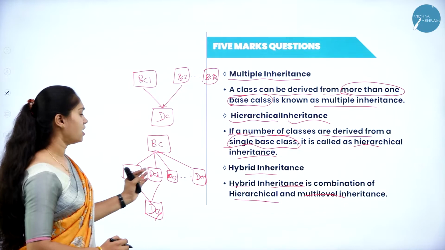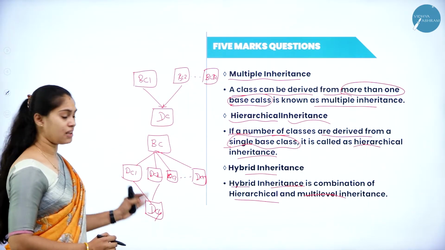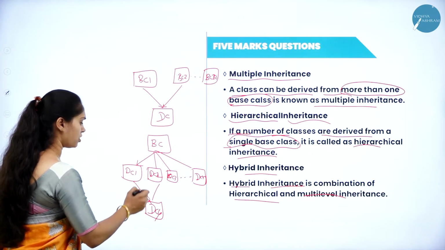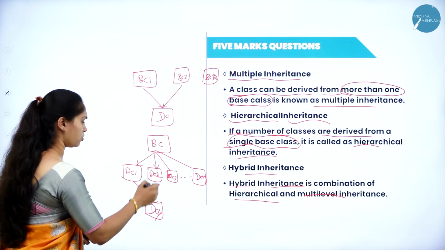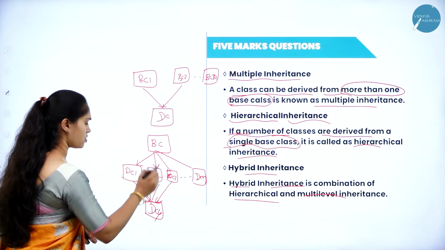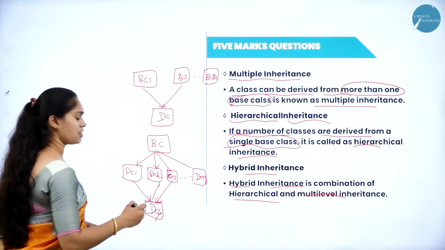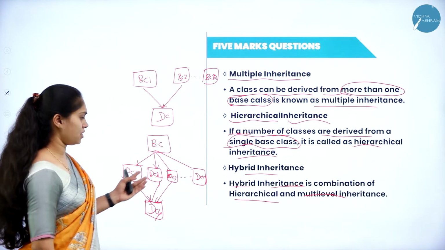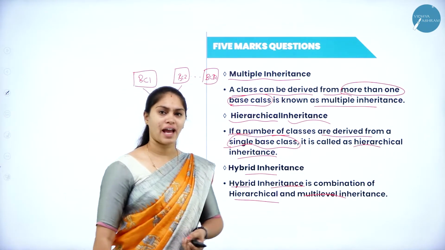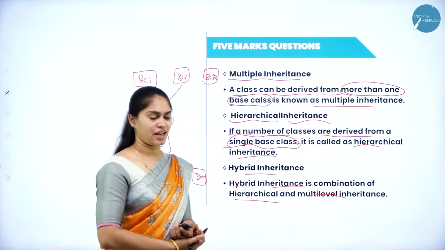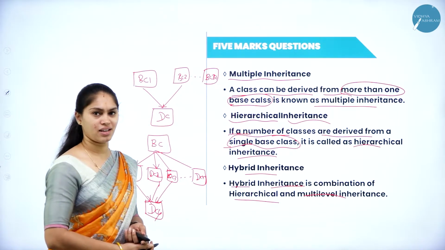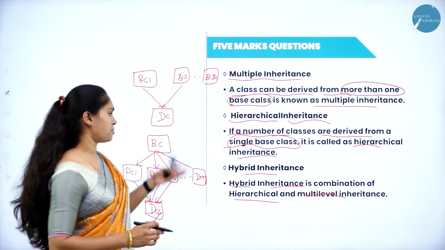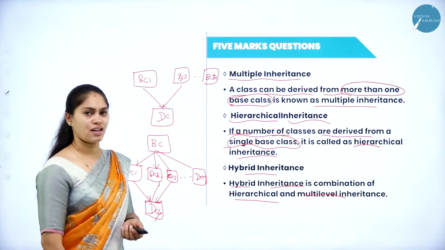That means we have hierarchical as well as multi-level as well as multiple. If I consider this as level 1, 2, 3, or this as level 1, 2, 3, or if I have this one also, this will be another level. With multiple, there are more base classes to a single derived class. So hybrid means a combination of any types of inheritance. I hope you all understood these types of inheritance with their schematic representation, and one example is necessary.